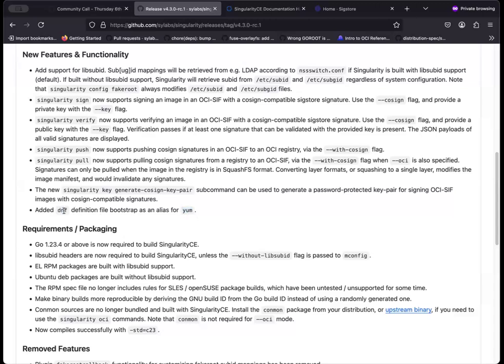So DNF is now available to specify in your definition file as a bootstrap source. And it's just an alias for yum. The bootstrapper behind the scenes knows to try DNF, and if it can't use DNF, it will fall back to trying to use yum.